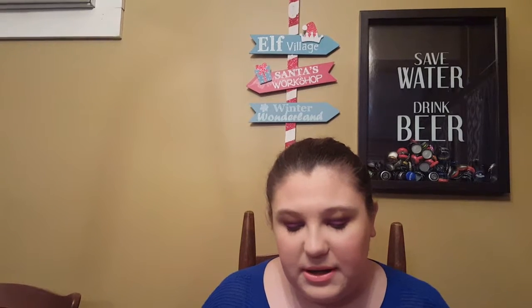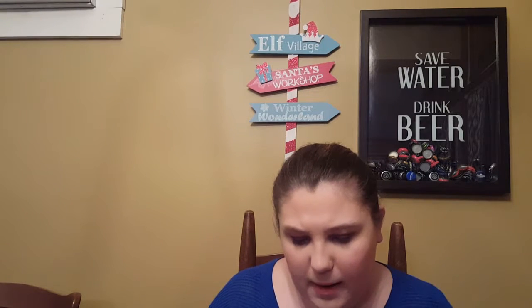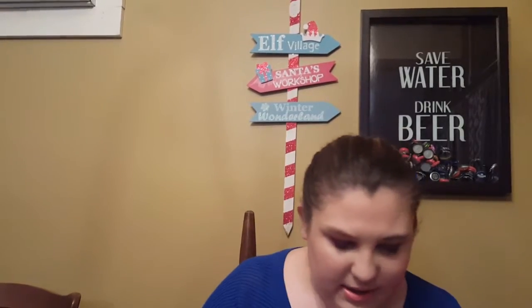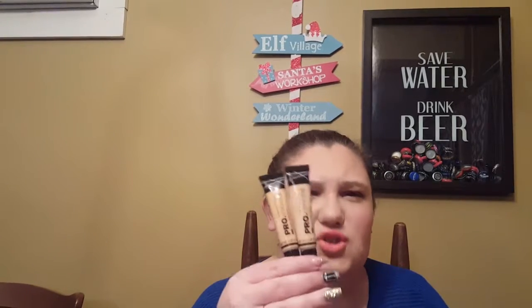But when I went in to pick them up, I didn't know if my drugstore skipped a color in between somehow. No, they didn't, because Porcelain is GC969, and Light Ivory is GC970, and this one is Porcelain right here, and this one is Light Ivory. So Porcelain and Light Ivory. I really feel like the jump between these two colors is so extreme.